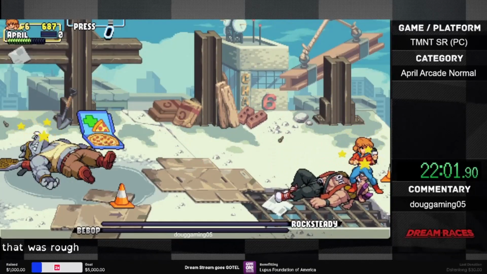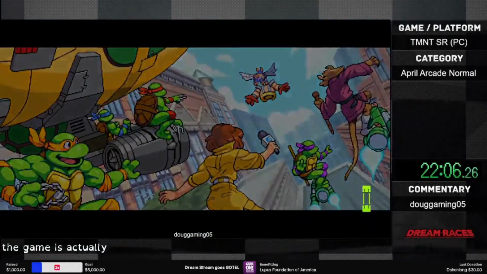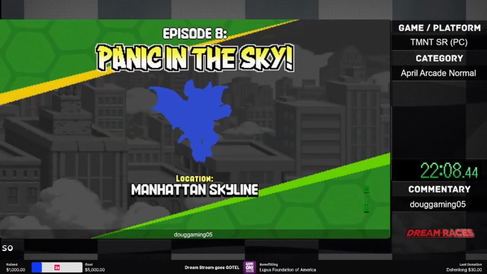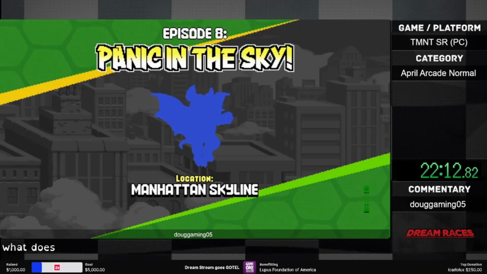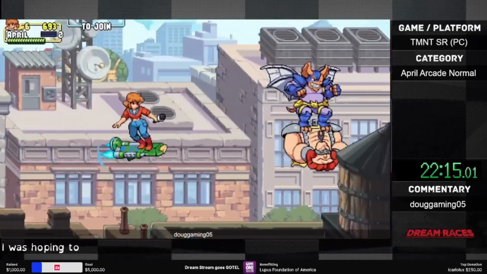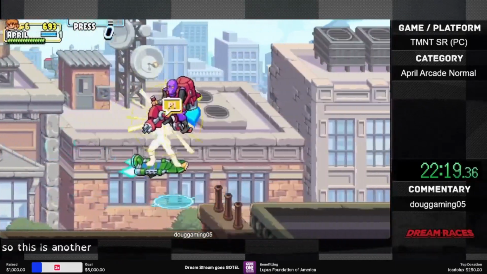So, using that cone, the game is actually 6 players. Because you have 9 different characters you can play with. Using that cone does about 2 damage per hit. I was hoping to try to catch them, but couldn't. So, this is another auto-scroller level.